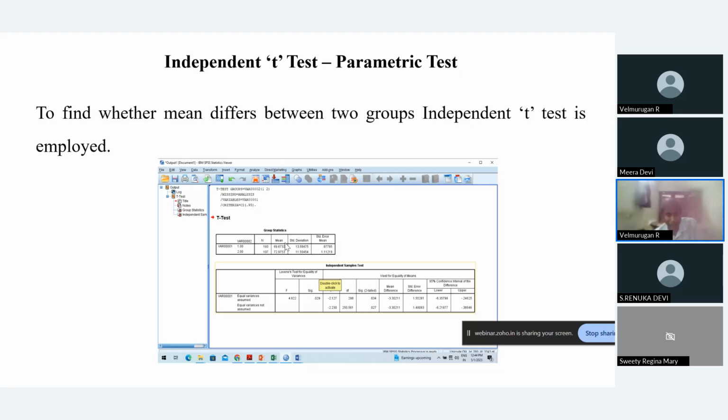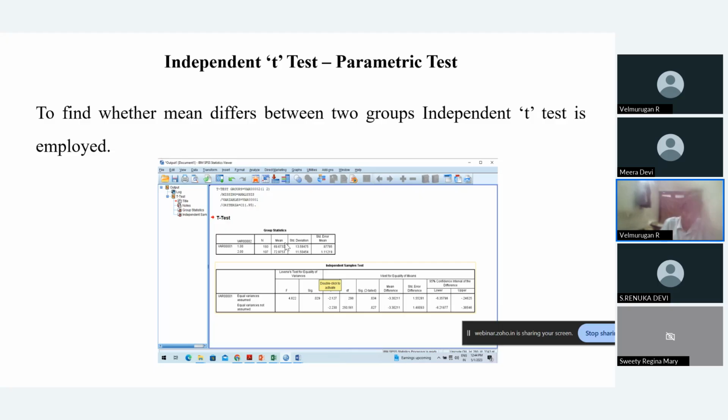For example, in a class, we have male and female students. To ascertain whether the average mark secured by all male students and the average mark secured by all female students differ, we can employ the independent sample t-test. The purpose of applying it is to find whether the mean differs between two groups. Mean is nothing but the arithmetic mean; in mathematics, we call it the average. To ascertain whether average values differ between two categories or two groups, we can employ the independent t-test, subject to the condition that our population is normally distributed.